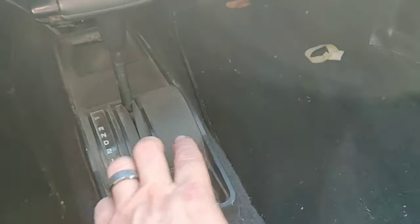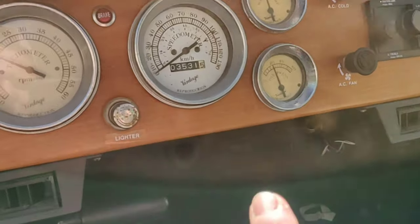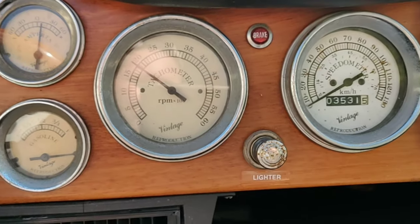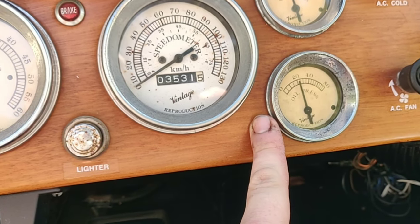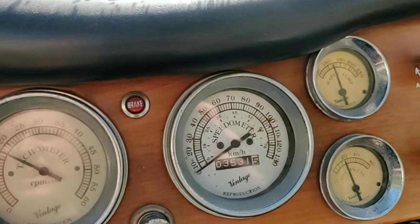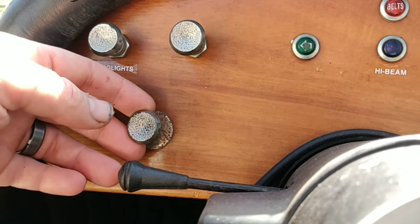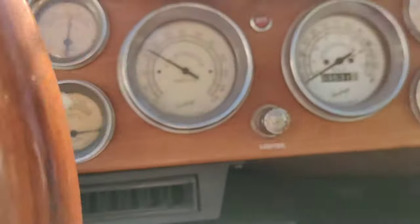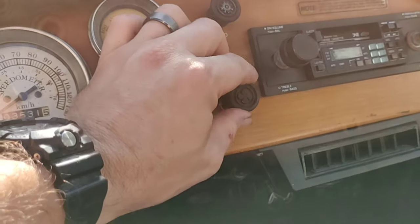When we get in, you'll see this is an automatic and it looks like a Chevette gearbox. The gauges — if I rev it, the tachometer works but I don't think it functions properly. The speedometer seems to function completely right. Oil pressure seems right — it's not going up much, but I think that's correct. Water temperature seems to be definitely working. Fog lights work. I believe one switch is the headlights and one of them is the blinkers as well. And then there's a lighter in the middle here, which is kind of unique.